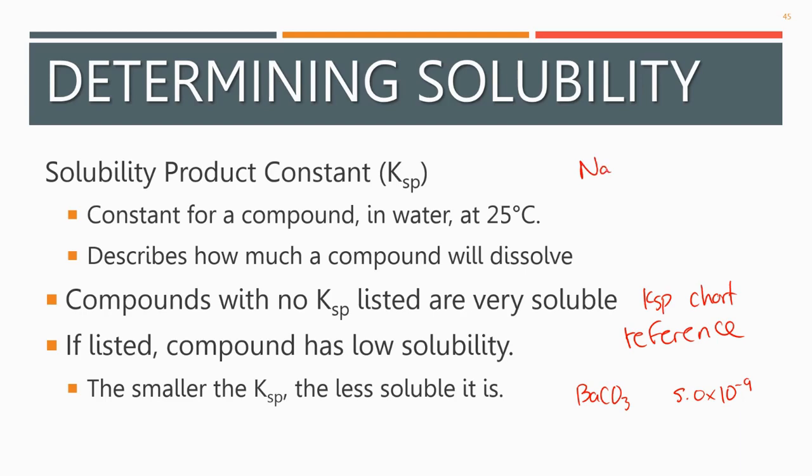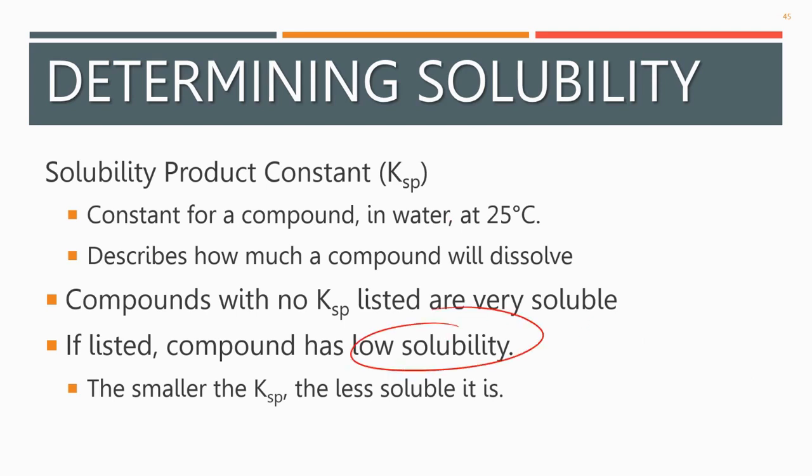Okay, something like sodium chloride isn't on there. We should recognize that sodium, a group 1 metal, is always soluble in water, so its KSP isn't listed. This is only for substances that are low solubility. And we can say the smaller the KSP, the less soluble it is. Generally, when we're looking at the KSP, we're really only looking at the magnitude. We might see something 5 times 10 to the negative 9, as we just saw, or 3 times 10 to the negative 21. This is much smaller, so much less of this substance will dissolve in water than this one here. We can tell just by the exponents.